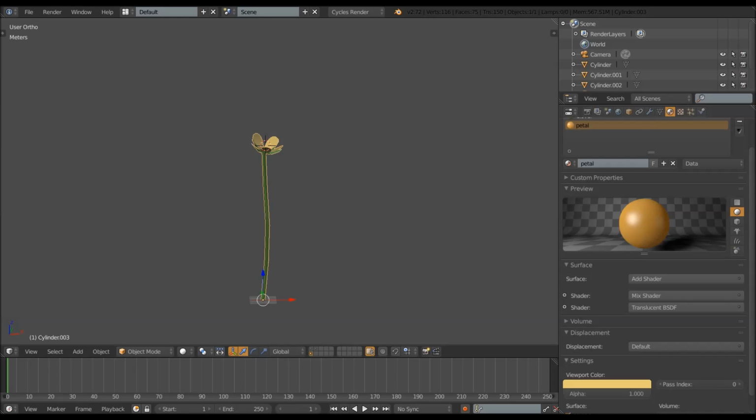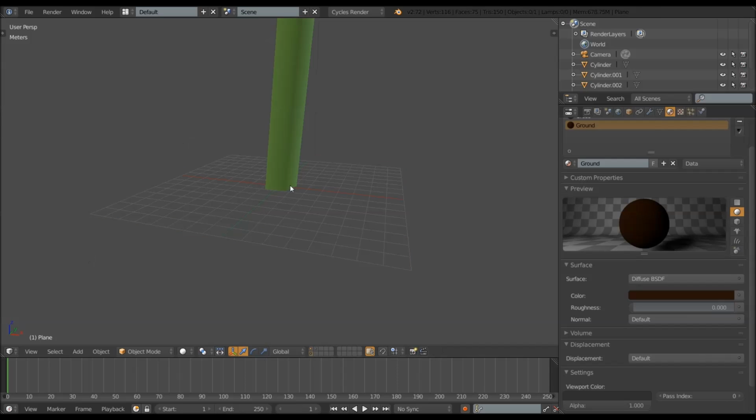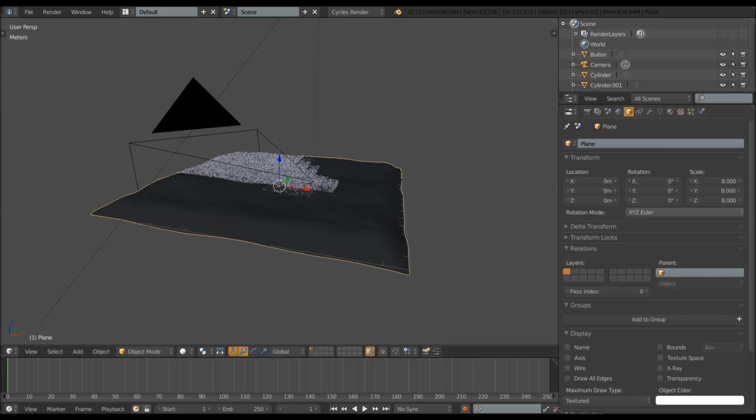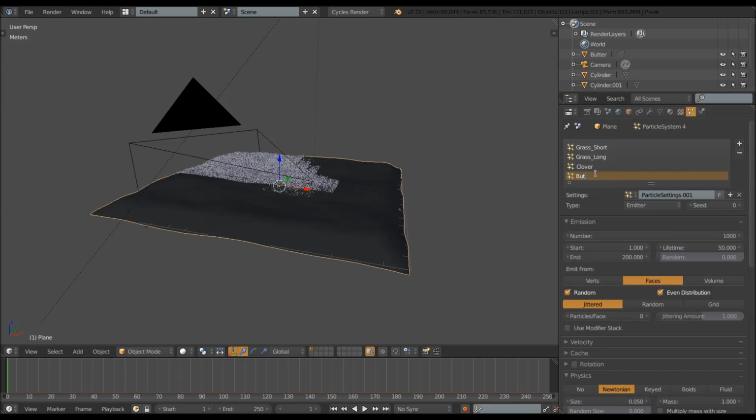So now we're going to do the final particle system for the day on our plane. Select the plane here in the new layer. And actually I'm going to select our clover here, or not clover, our buttercup, and just name it butter. Cool. So with our plane now, we're going to throw together one more particle system for it, and this particle system is going to be butter.